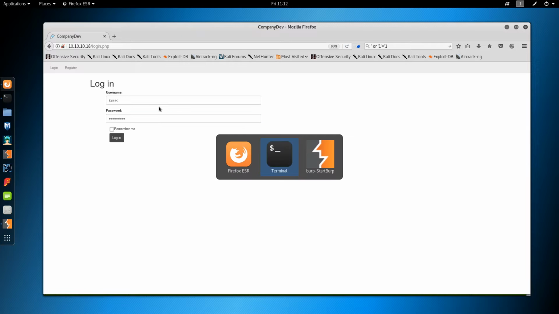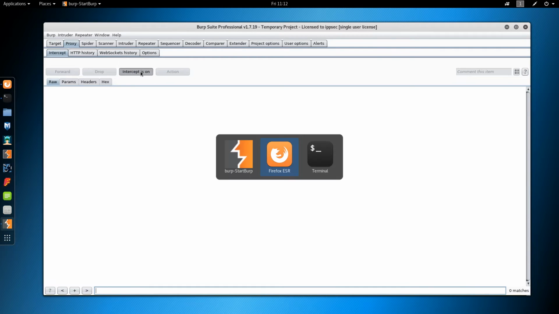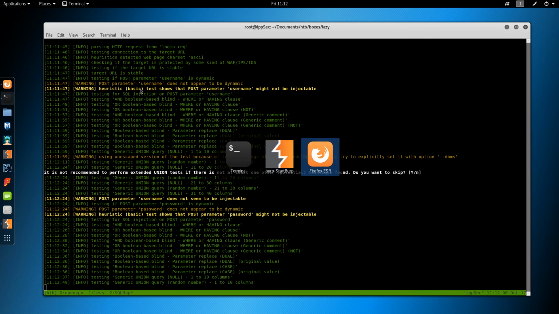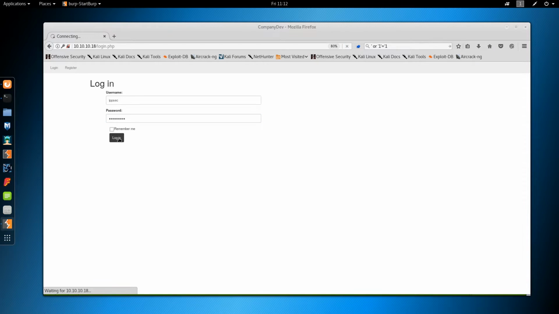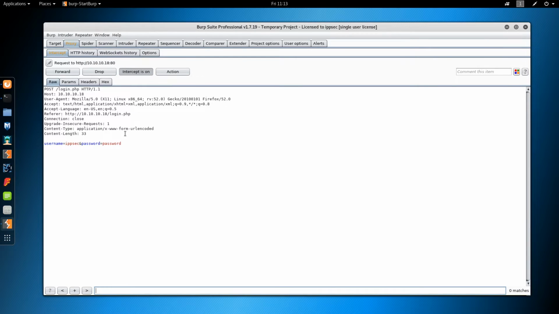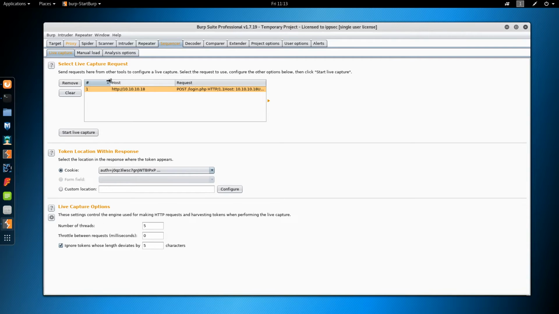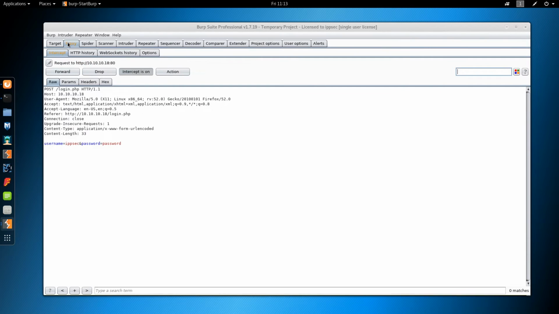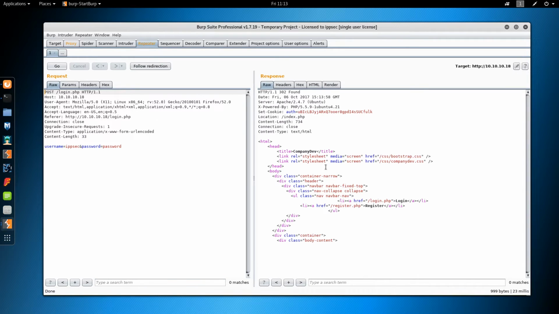So let's go over to Burp, intercept on. If I could tab to the right window, it would be helpful. So I'm going to send this to sequencer. And what this is going to do is replay this login request a few hundred times. So we're going to start the live capture because it's got its token location with the response. Already sees the auth response. So start live capture. And essentially what that's doing is we'll send this to repeater. Click go. It's sending this request, capturing this response, and logging it.